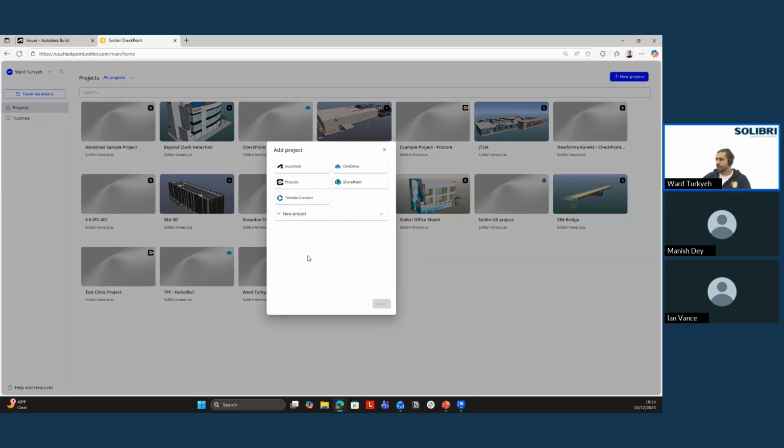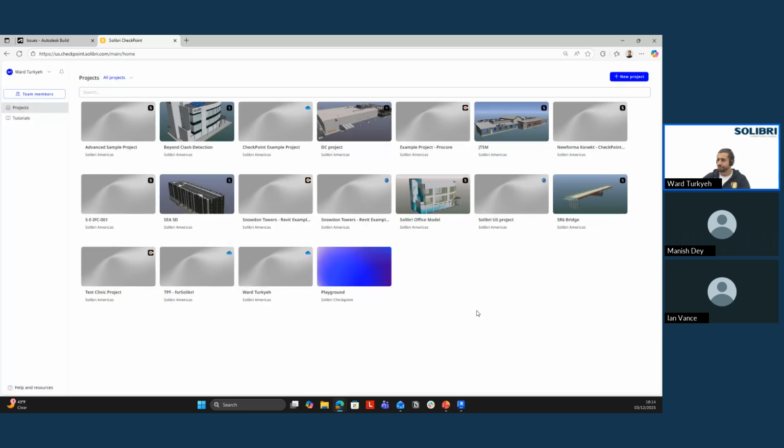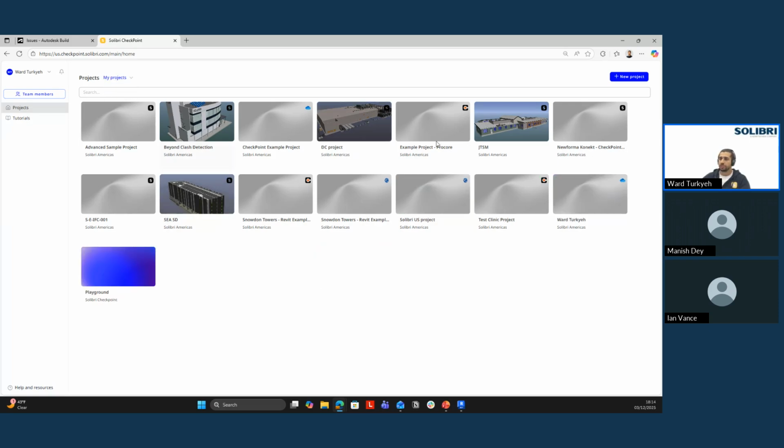Another way to do so, let's say at this specific stage of the project, I don't have access to a CDE and I don't want to publish any models just yet. So what I can do is create a new project from here, allowing me to upload the models directly from my local drive. So if I'm a BIM modeler and I don't want to connect to ACC at this point, and I don't want everyone in the project to see my project, which I'm still checking, then I can upload the models directly to Checkpoint using this option over here. And then you will see all the projects that you have on a company level, but also on a personal level. So now I'm viewing all the projects in my company in Solibri, but I also can choose my own projects that I work on.